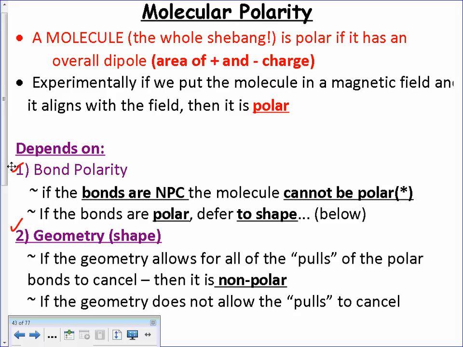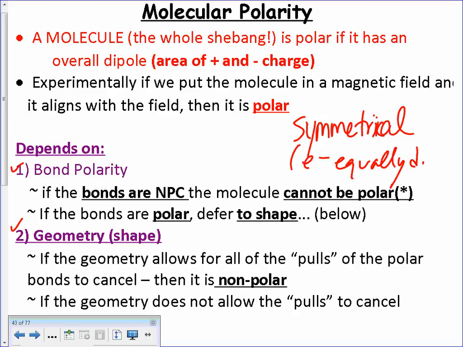The basic part of it is if everything is symmetrical, meaning electrons are equally dispersed, that's probably going to be nonpolar. It's like things are up, down, side, and side. Everything's kind of equally dispersed. Then you're going to say, okay, everything's equal. Nobody has more electrons than another. Probably nonpolar because it probably doesn't have opposite sides or opposite ends. But sometimes you've got to kind of visualize that a bit more.